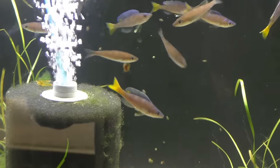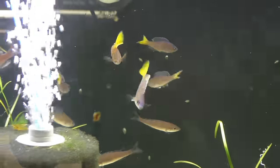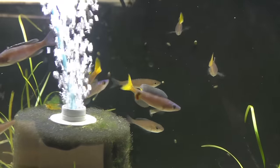These guys are always flashing, the males. You see them dancing, always dancing. That's why I love this fish. Look at that, pretty sweet.